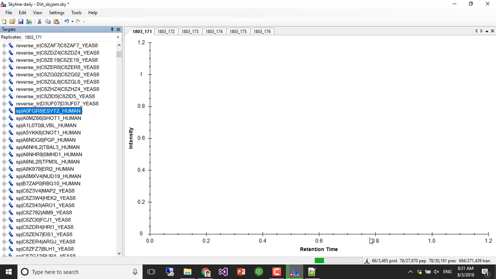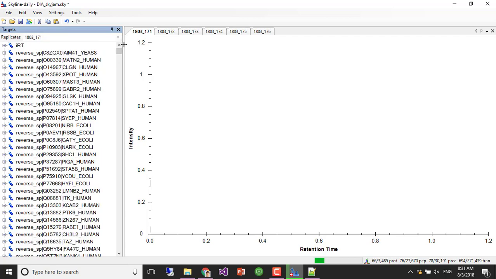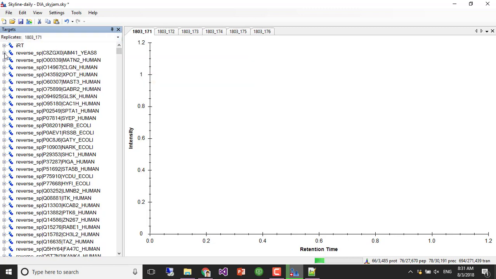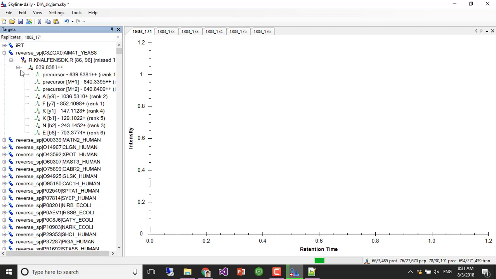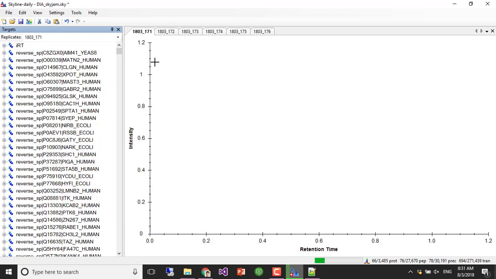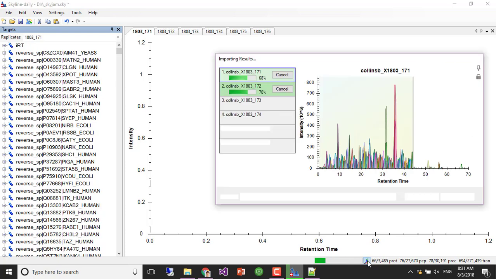Depending on how you feel about that, if I hadn't accepted proteins with just one peptide, I would have a minuscule false discovery rate, because if you expand some of these, you'll see that most of these peptides have only one. Most of these reverse proteins have only one peptide, and that's sort of the nature of false discovery proteins. All right, so then I can click this button here, the chromatogram button, see how it's going.